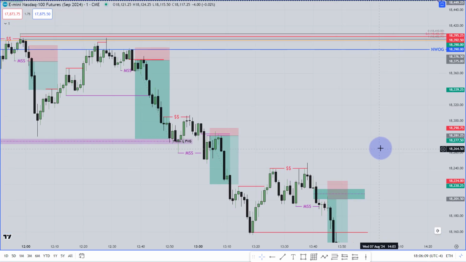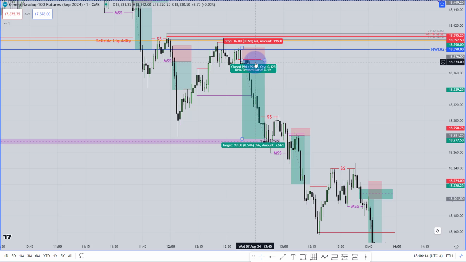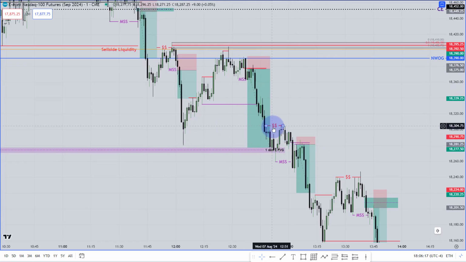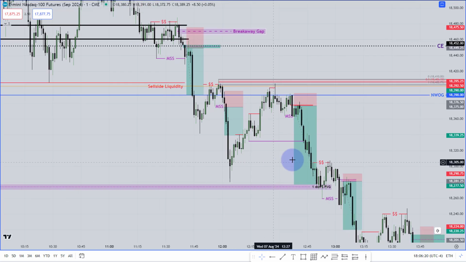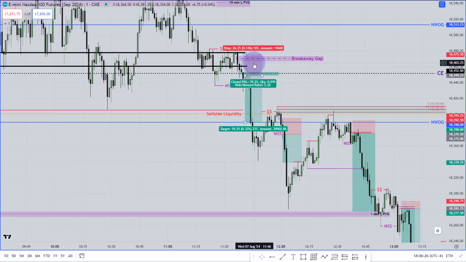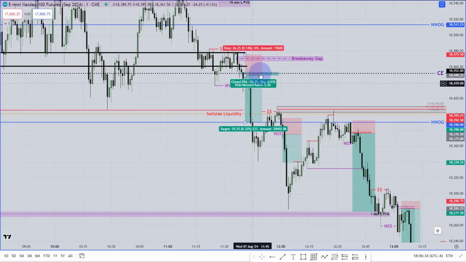Now, maybe you didn't take that entry. Maybe you didn't take that entry because it was in lunch hour. You didn't take that entry because in your opinion that is not the liquidity taken. Maybe you didn't take that entry because the market didn't make the fair value gap. What is wrong with that setup, man? The market has taken the buy side liquidity, gave you the perfect market structure shift, and made that fair value gap at the level of this consequent encroachment. What is wrong to take that sell?